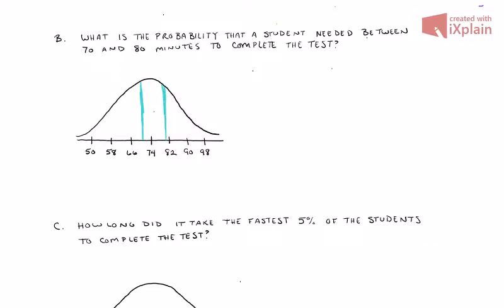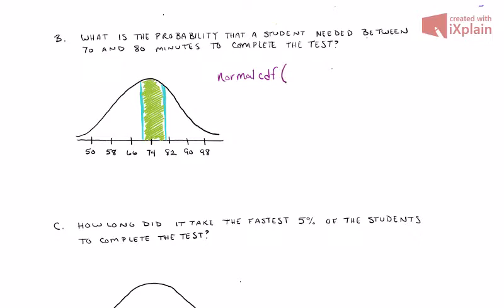And no one wants us to really eyeball this. I think that would be kind of difficult to do, but we are interested in the area under this portion of the curve. All right, so again, we're going to go to our calculator, as handy dandy as it is, and we're going to do a normal CDF. Again, if it hasn't been made clear in the past, we do a normal CDF because we are trying to find the probability or the area under the curve.